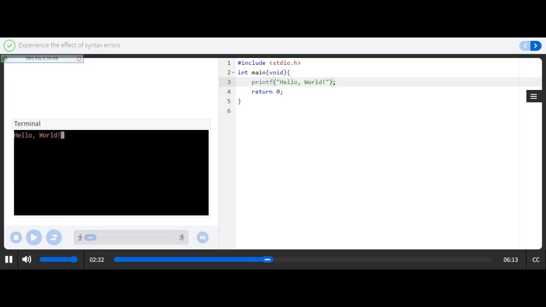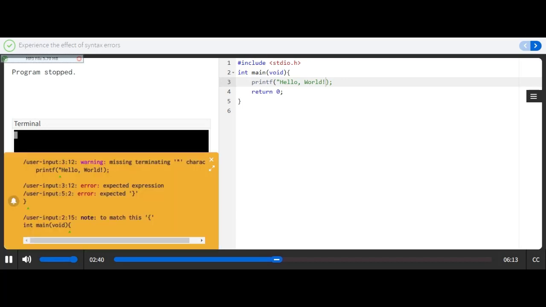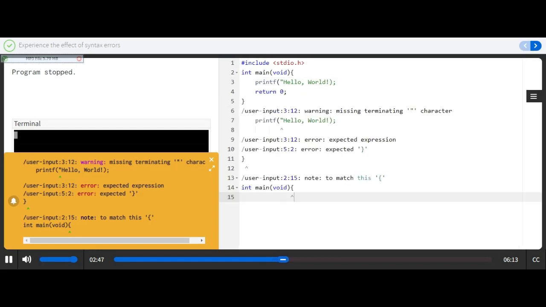Okay, let me edit back, and now we will erase the closing quote. I guess it will be the same when I compile. Oh, we have multiple messages now. Let me copy paste to see what's happening here. As you can see here, we have a first message warning, missing terminating quote character. All right, and we can see the opening quote here. But then we do have multiple errors.